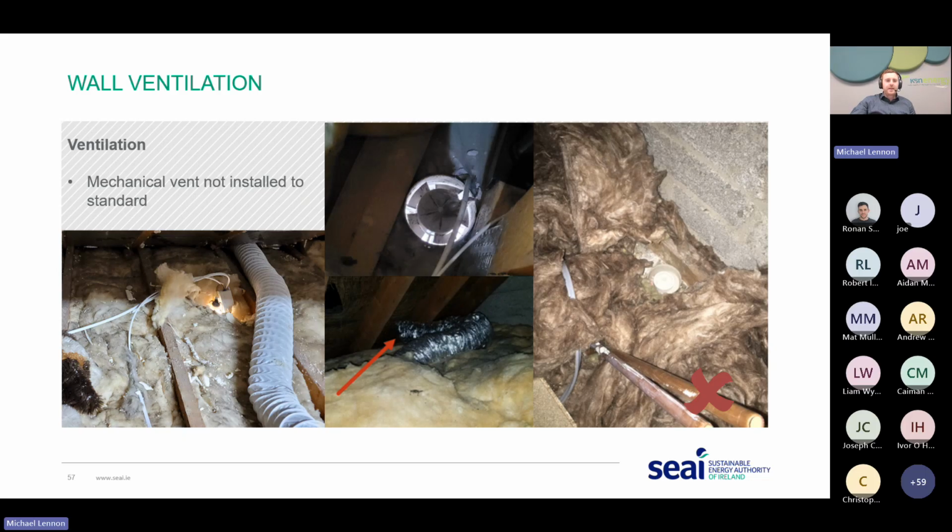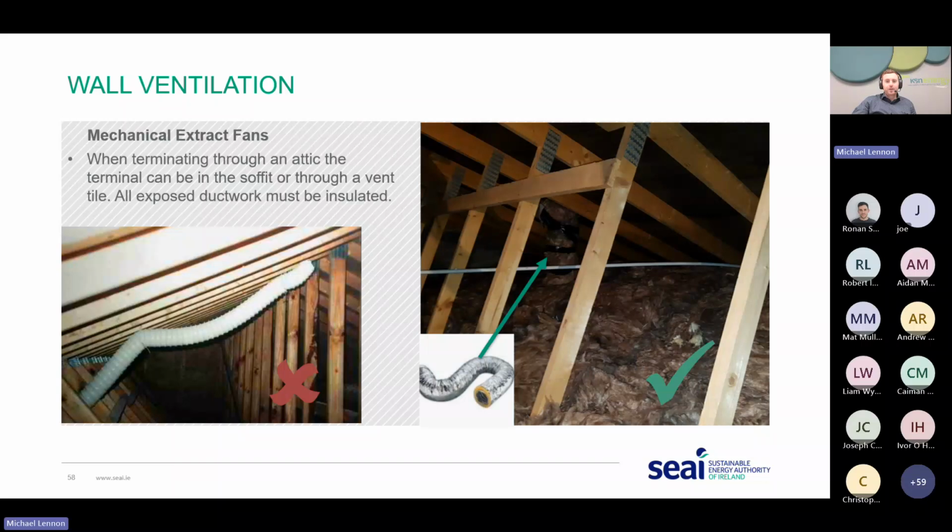When it comes to mechanical extract vents, if they're existing or installed, they should be properly ducted to external, and they must be insulated or under the quilt. If they're passing through an attic space, for example, it should be insulated under the quilt. The duct runs themselves should have minimal bends.